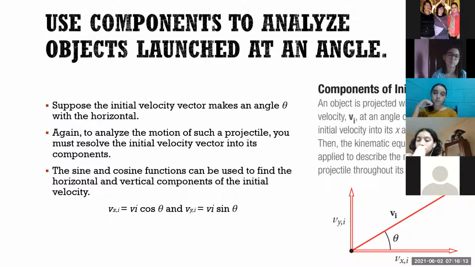For this kind of exercise, it will be mandatory that for x, you're going to be using cosine, and for y, you're going to be using sine, because in all the exercises the objects are going to be thrown at an angle according to the x-axis. Now, sometimes I could be really evil and put it according to the y-axis, but I don't think so. I mean, I like you, so I'm not gonna do such a thing. Or who knows? Maybe you'll be prepared.